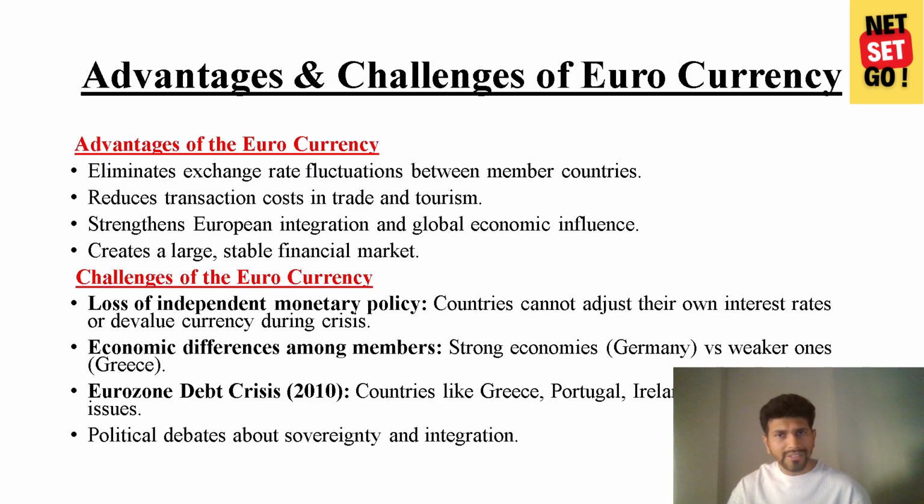What are the advantages and challenges of euro currency? So what are the advantages? It eliminates exchange rate fluctuation because only a single currency is used while trading between countries. So there will be less or no exchange rate fluctuation. Then it also reduces transaction cost in trade and tourism, so there will be no conversion of currency and no additional cost. Then it also strengthens European integration between member countries.